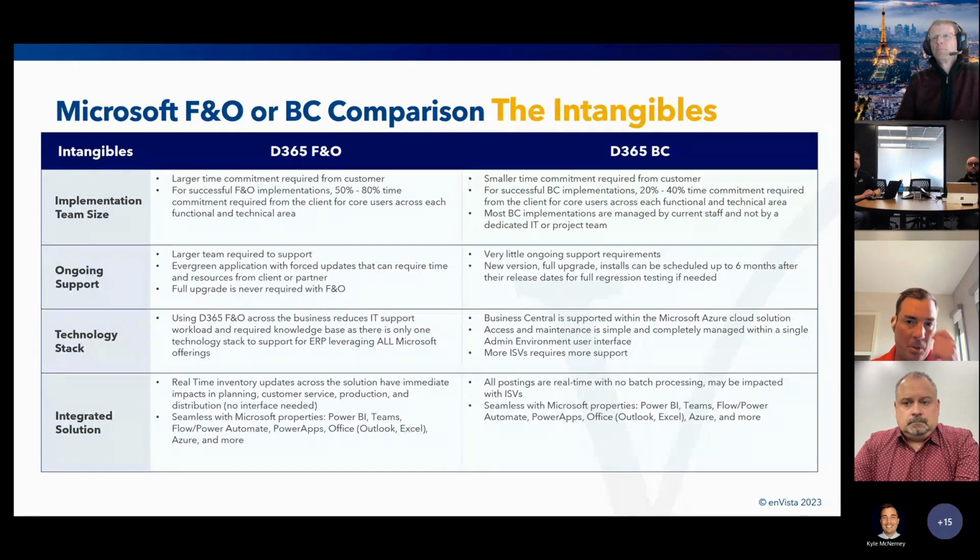Yeah. And Steve, how many people did you have internally on your BC project? Internally, we were definitely in that latter category. It was a couple of people who already had 2 or 3 day jobs. So essentially, there was a core group of 4 people. And one thing I would just chime in. And by the way, Kyle, if this is the wrong time to say it, sorry.